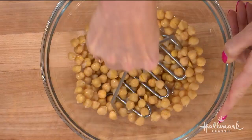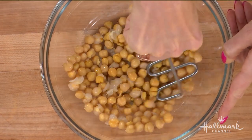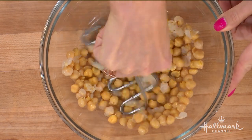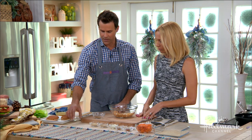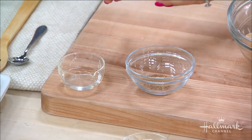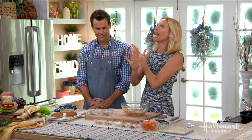We're going to mash up the chickpeas — leave a couple of them still fully formed but mash most of them. Are those just right out of a can? Totally — just rinse them. You can make them from scratch if you want. If you have trouble with legumes, there's not actually a whole lot in here. Now, the secret ingredient: this is just flaxseed meal and water. Two tablespoons of water and one tablespoon of flaxseed meal put together literally acts like an egg in any recipe — you can even use it in baking.